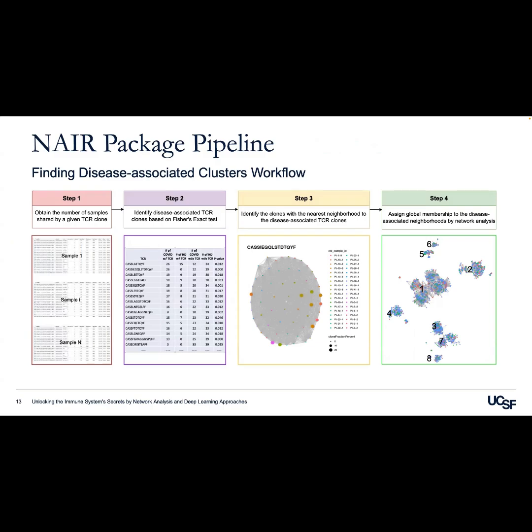Okay, so we applied our pipeline. This is just an example of the finding disease-associated cluster workflow. The nice thing about this workflow is that even though we call this disease-associated cluster, it could be COVID associated, it could also be cancer associated, or it can be identified as, say, response associated. So it's very flexible, depending on how we want to define the outcome.